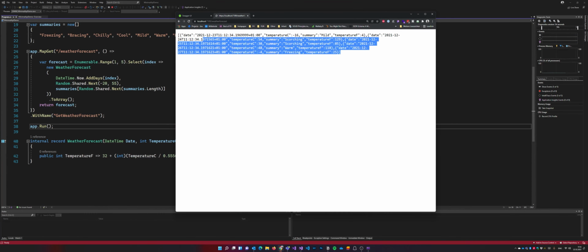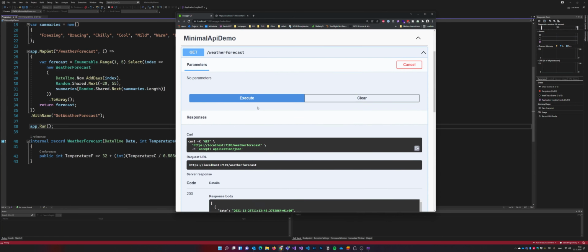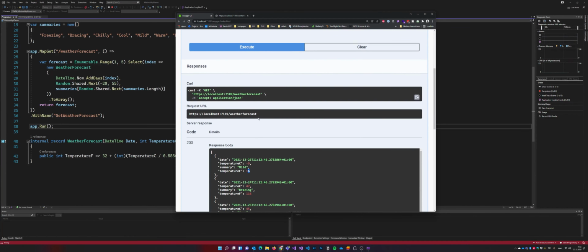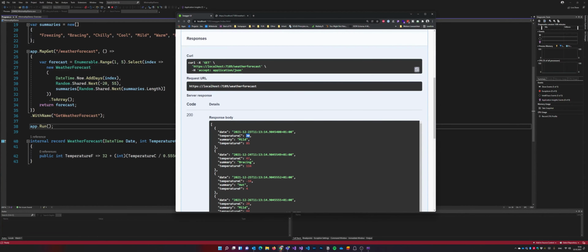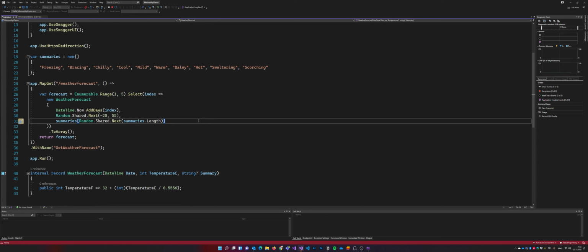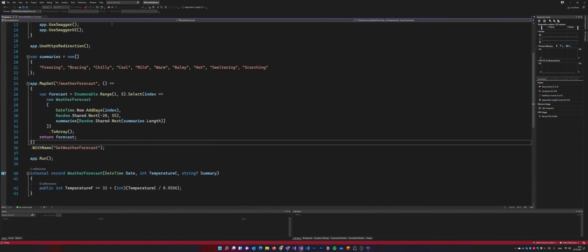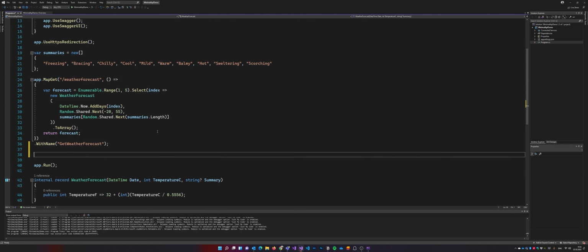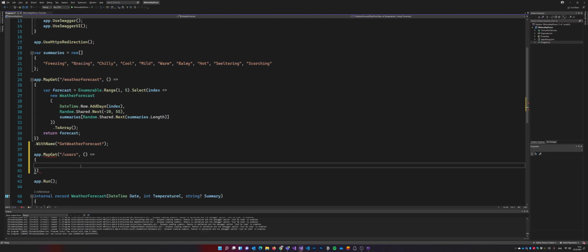It's pretty much the same that we're getting right there, but it should be altered if we execute it once more. So the first entry is -9 Celsius, 16 Fahrenheit. If you execute it again, it's 30 degrees Celsius and 85 degrees Fahrenheit. So I would say it's pretty much like Express.js in JavaScript, because you are directly mapping all those parts and then you hit run. If we want to add an additional getter, just call it users. Why not? Users, and then you have, in our case, the action. I mean, it looks like an arrow function in JavaScript. It's pretty much the same syntax, the same writing, right?